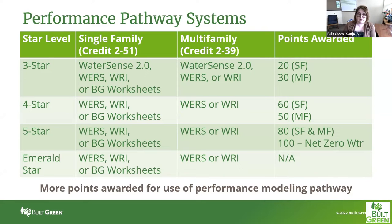These modeling pathways, because this credit is such a large part of the site performance, get you very close to at least that minimum threshold — and that's by design. Also note that at emerald star there are no points awarded because it doesn't use a point system. More points will be awarded for use of the performance modeling pathway over doing the prescriptive credits. That is by design: we specifically wanted to encourage that extra step of performance modeling by adding more points versus the prescriptive credits at that minimum threshold.